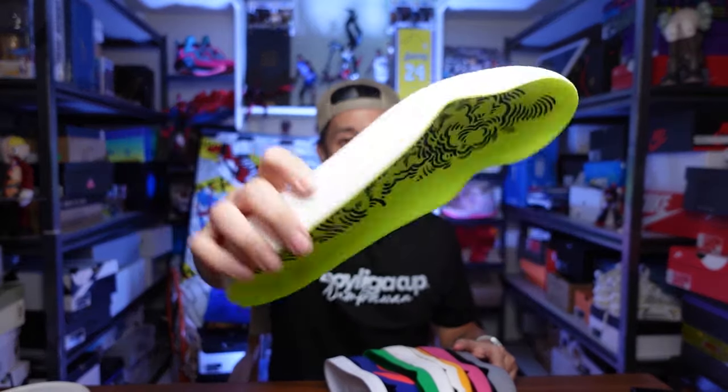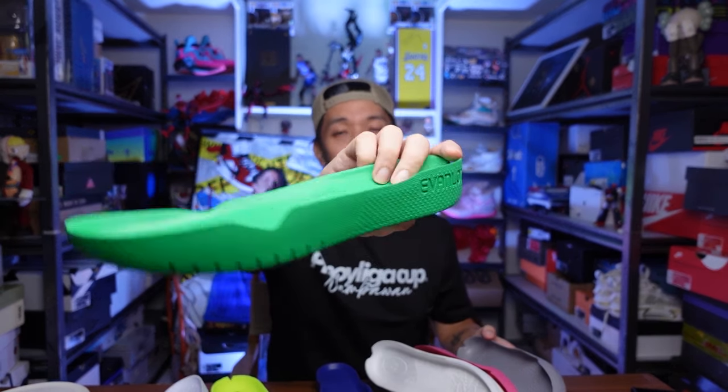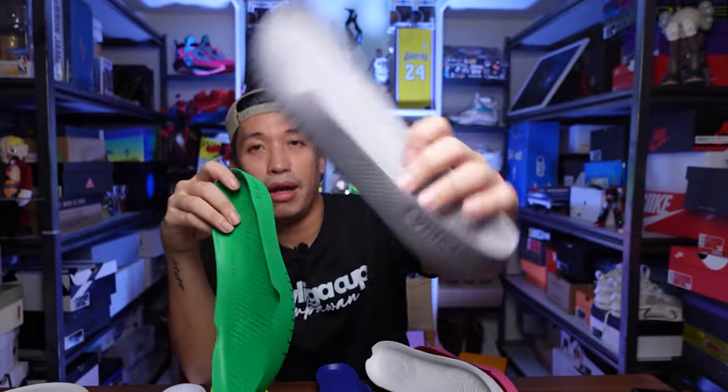So here are some of the companies that are currently using drop-in midsoles. Of course, Serious Player Only, which has this new one, the Explosive Midsole, which is an ETPU. It's a full-length ETPU cushion. And of course, the Kobe 8 Protro uses a React drop-in midsole. And some of the others from Serious Player Only is the Avalon, which is the regular one that will come with the Player One, the Player One Plus, and of course another one is the Avalon Lite.